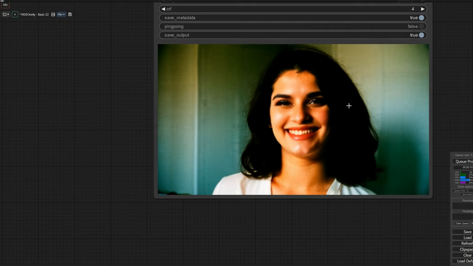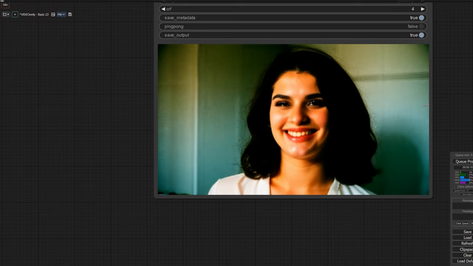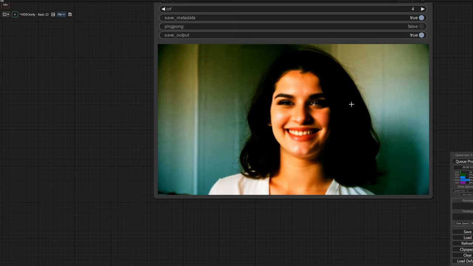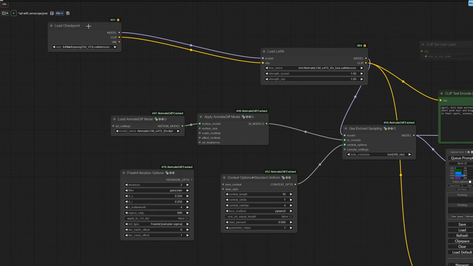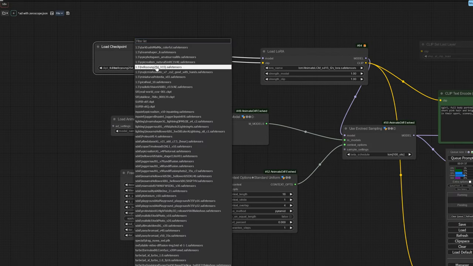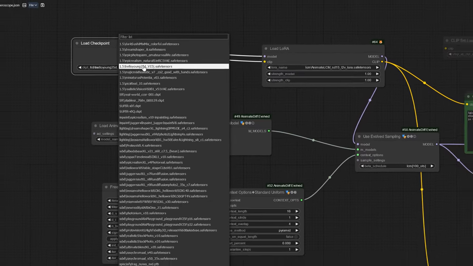I love that setting. But you may be asking yourself, hey, Stephan, what if I wanted to use this and not do creepy things like you do? Well, there is a solution, of course. I've loaded here a completely bog standard AnimateDiff workflow. It's just a demo. It's not meant to be the best AnimateDiff workflow on earth, but it works.